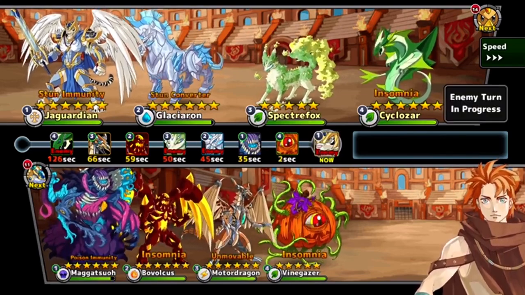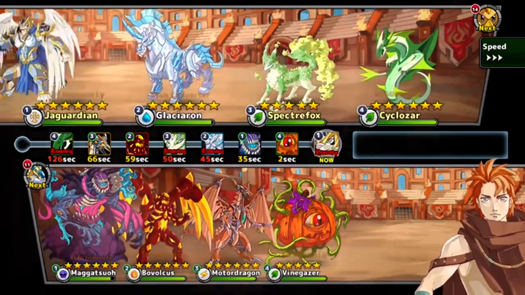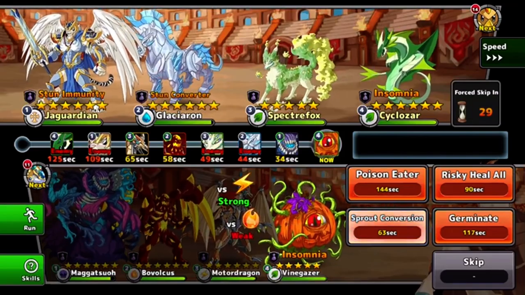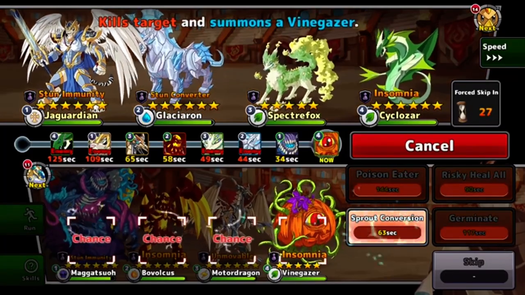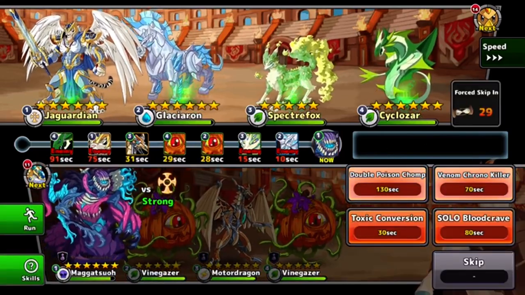But there's so many monsters in this game, I like to utilize the ones that are maybe underused. So this is a match from a while ago. This isn't me playing live, but I wanted to show it because it demonstrates the use of Vinegazer, a monster that nobody really thinks to use, but a monster that I think is really, really cool.